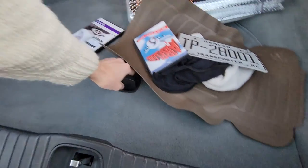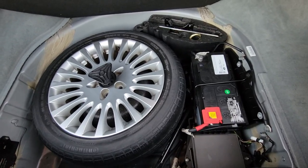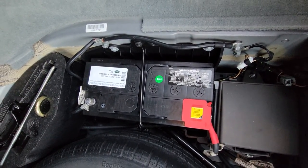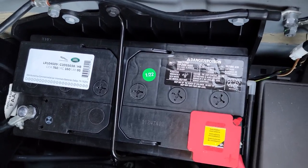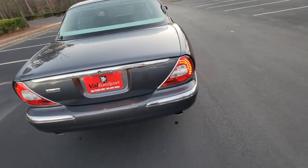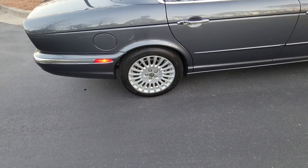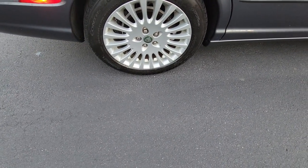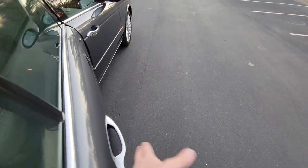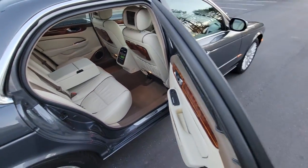Another rarity on cars nowadays is a full-size spare — how often do you get a full-size spare in any luxury car nowadays? Brand new Jaguar OEM battery dated January 22nd. Power trunk. Tires are Continental ContiContact Sport Plus at 8/32nds tread remaining — almost new. Check out this color — it's so beautiful. Very clean, like nobody drove this car.